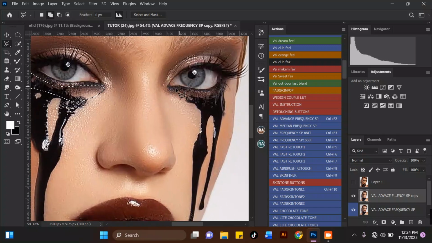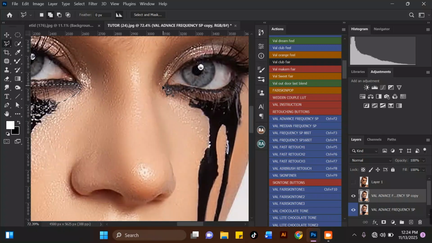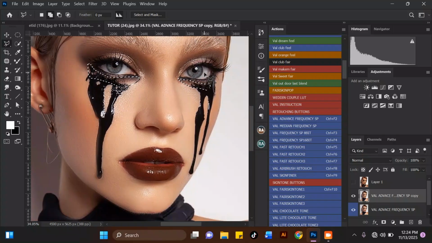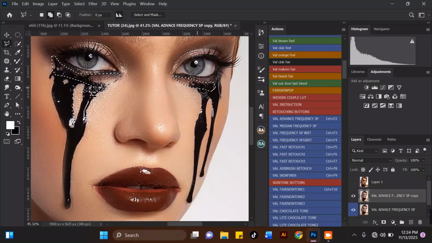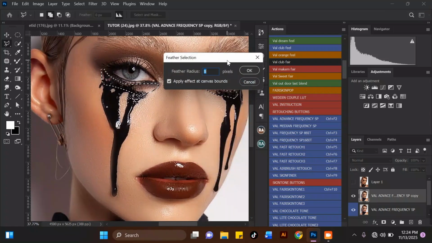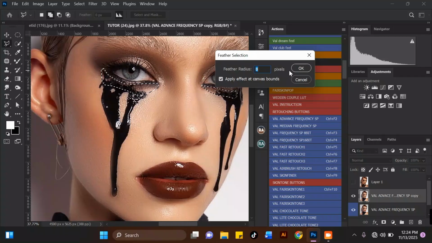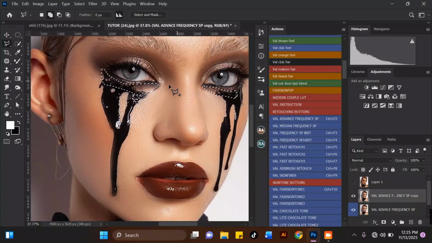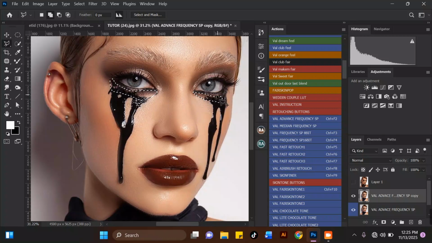Okay, nice. So I select it again. As a retoucher, you just need to be careful and pay attention to details. So yeah, I will feather. Okay, so let me feather this. Let me feather with ten. Okay. And now I will create an empty layer for this, because I don't want to do it on the skin. So let me create an empty layer.